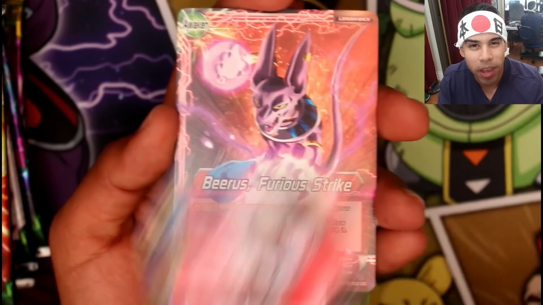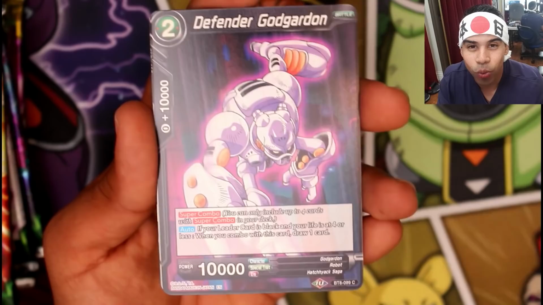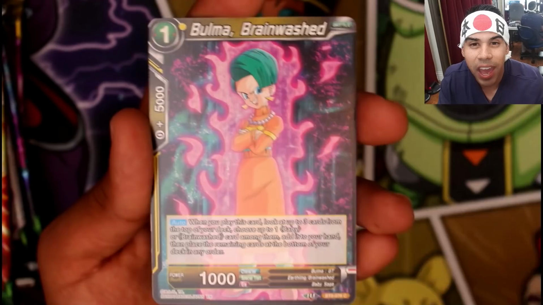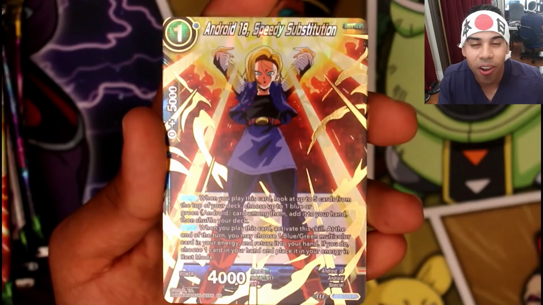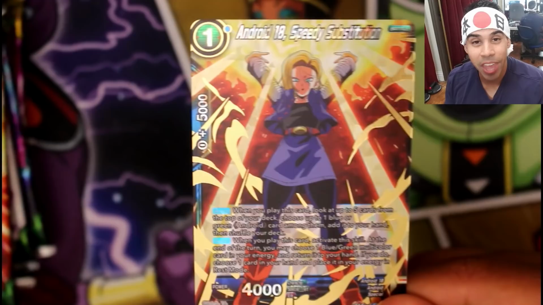We got Beerus the leader. You guys haven't seen Beerus, very powerful leader right here. We got Turles, I can't even speak anymore. Turles, Ghost Warrior, Defender, God Gordon, Supreme Technique, Vegeta, Blood Wave Generator, Vegeta, Explosion of Fury, Destron Gas, Bulma, Brainwash, Ultimate Blow, Technique Cell, and a super rare Android 18. Alright, I gotta build that Android 21 deck, and I also gotta build that evil villain deck so I could actually run the secret rare.